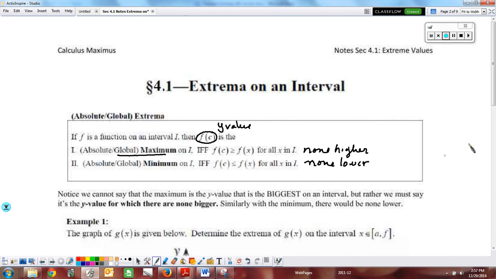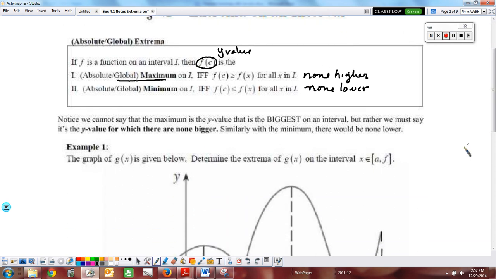All right. And that's kind of one of those things. It's like when you talk about your sine graph, for example. In the sine graph, you would be tempted to say that there is not a global max or min because there's not one single highest point. But that's not what our definition of global max and global min says. It simply says it's a point for which there are none bigger or higher, and a minimum would be a point for which there are none lower than it. It doesn't matter that there are others at the same level. So the sine graph would have absolute maxes at pi over 2 and every 2 pi. So pi over 2, 5 pi over 2, and so on.